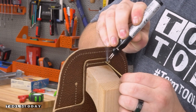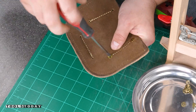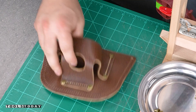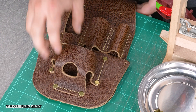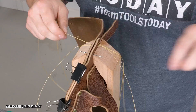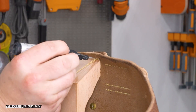I use a thread zapper to melt and end the stitch. I can unclamp that and get the rivets installed — I'm just using some screw rivets here and they worked out really well and I think they look really nice. I love the brass combination here. This finishes up the tape holder and the pocket. Now we need to get that all clamped into place and I'm using a needle here to make sure that all my stitching holes are open so that I can begin stitching and ensure that everything lines up. I used little binder clips to make sure that everything was clamped in place and got everything stitched together.